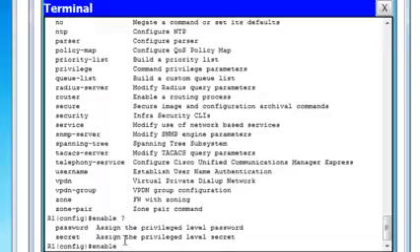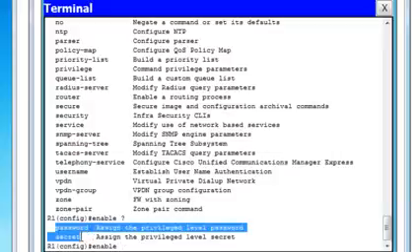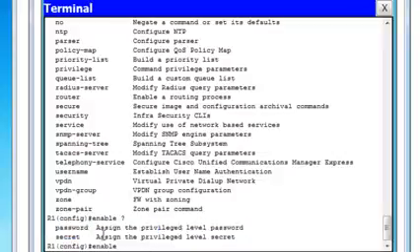I'm going to stop doing the question mark once you get the idea that you can pretty much issue it wherever you are in the command. So this one's a good choice because see here you got two selections, you got password and secret. So what that means is password will assign the privilege level password, and the difference between them is secret will encrypt your password and password will be plain text. So when you issue a show run, you'll be able to see the enable password is whatever we enable it as.